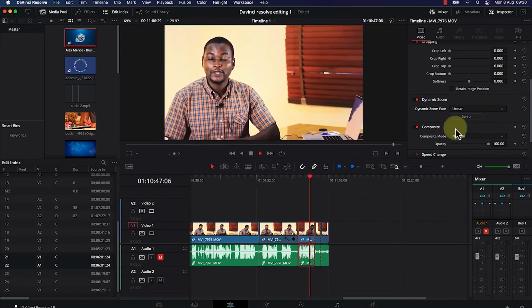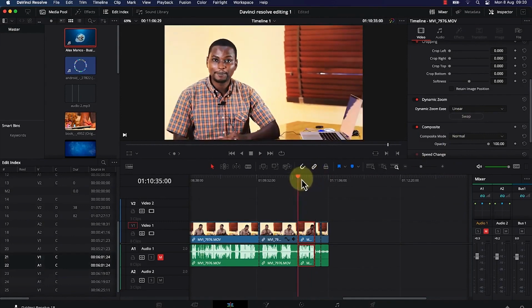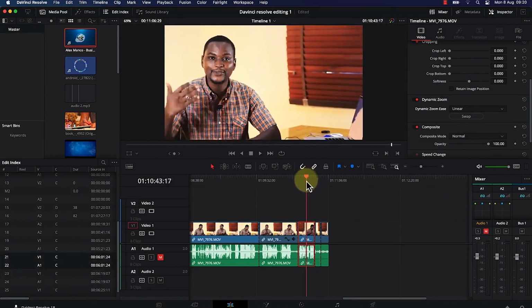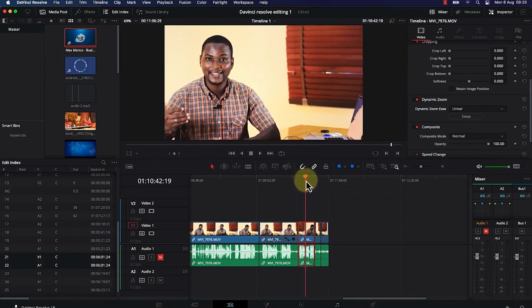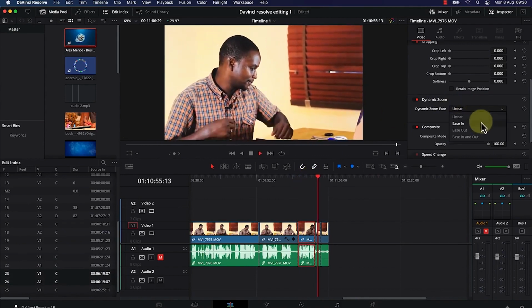Once we swap, it's going to start zooming in. Okay, so once we enable the swap, you can see it is now zooming in. You can see me very clearly, unlike at the beginning of the clip. This is now zooming in, and you can change it as well to either ease in and out accordingly from here.